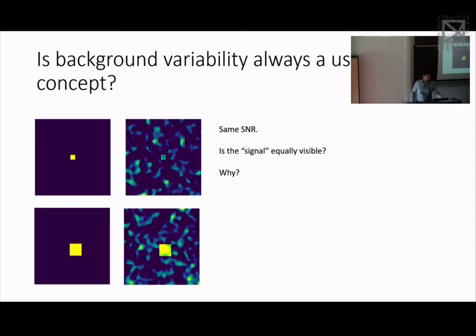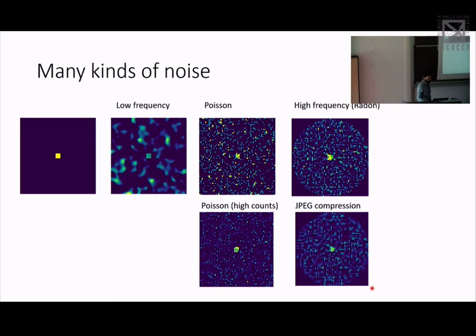Because here the question is, let's say, is a 1 centimeter square recognizable over a noise that has a correlation of lots of blobs of 2 millimeters? Well, of course. In this case here, the square that we want to know if it's present or not is of the same dimension as the blobs of noise, so they are difficult to pick apart.